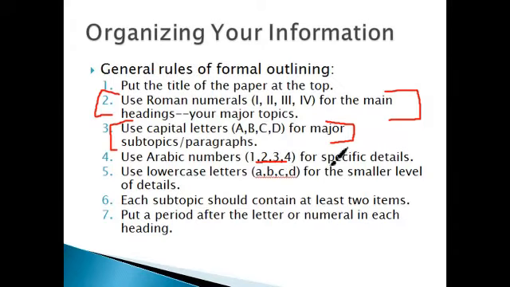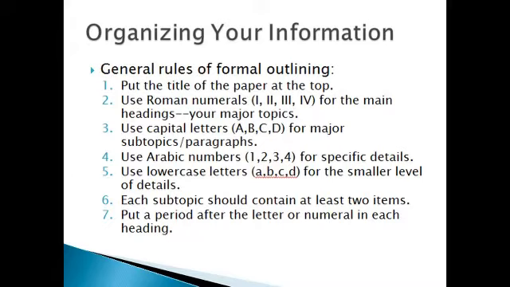Any additional details you have under those paragraphs, you will also use lowercase a, b, c, d for those smaller levels of detail. Remember, each paragraph should contain at least 2 items or 2 subtopics. And then remember, you will always put a period after each letter. Let's take a look at this closer, because I know this sounds confusing. But as you see it on paper and as we work through the steps today, you will find that it really is a simple and helpful way to help you organize your information.